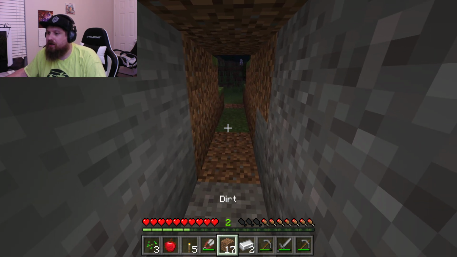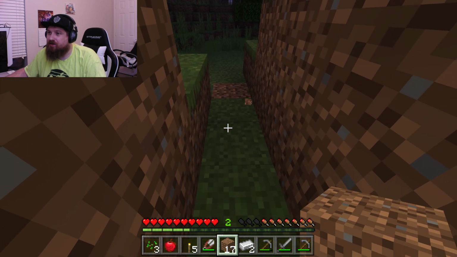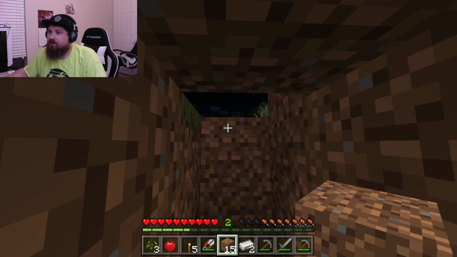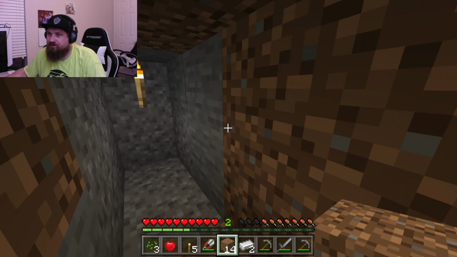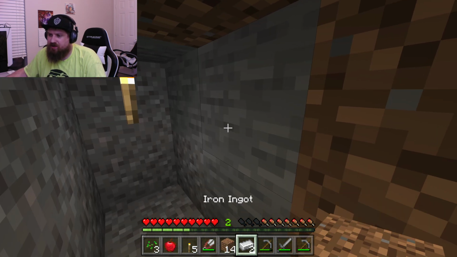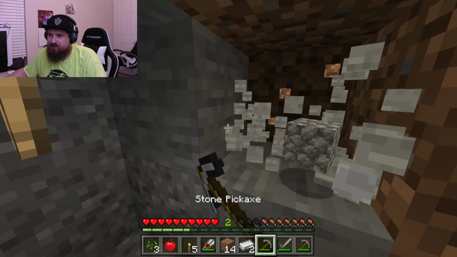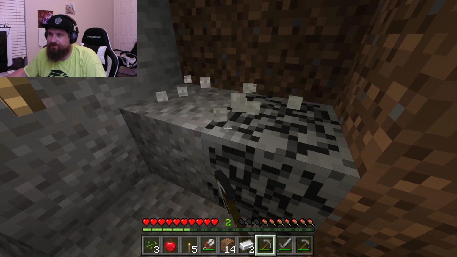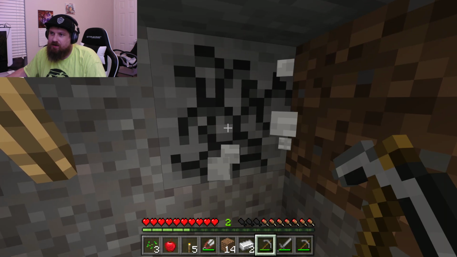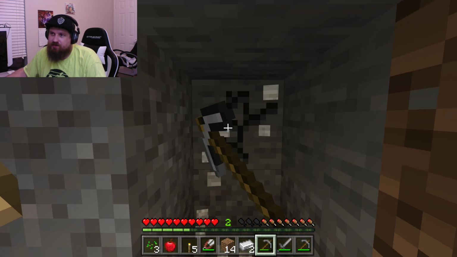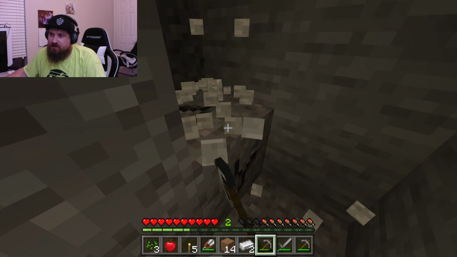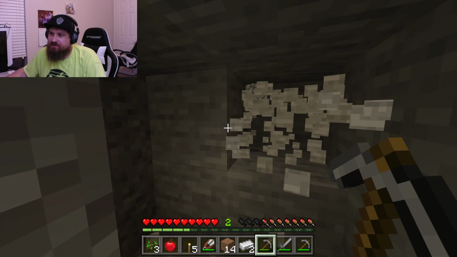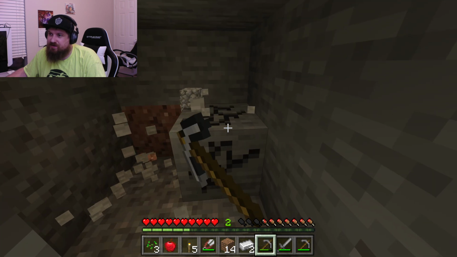And switch back to the dirt here. Alright, I'm totally closed in here. Let me use my pickaxe to make a little bit more room. And we can sleep through the night, and tomorrow we can start farming, and maybe we can get a pen built.